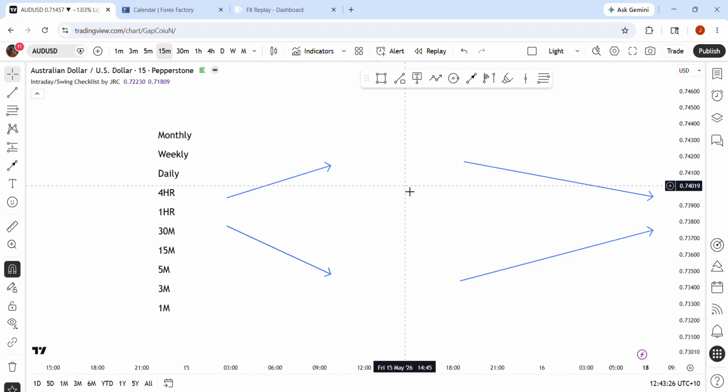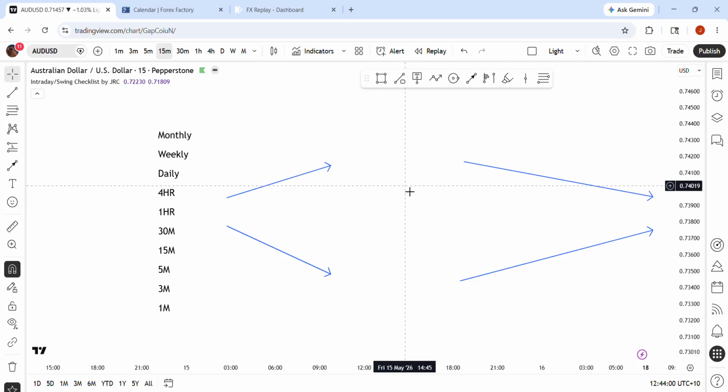The most common saying would be to do top-down analysis. And I'm like, what's top-down analysis? What, start from the monthly and end in the 1 minute? Some will say use 4 time frames, 3 time frames, or even 2 or 1 time frame. The question is, what is actually the best time frames to use? And it depends on your trading style, whether you're swing trading or day trading, and what fits you. Now, the question is, what fitted me and where did I find profitability?